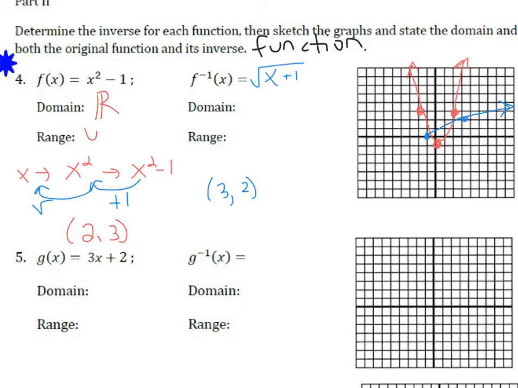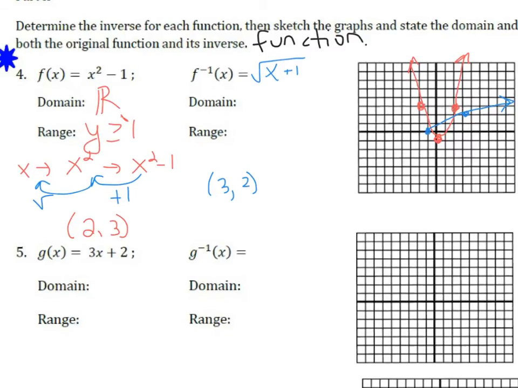The domain for the quadratic is all reals. The range is y is greater than or equal to negative 1. And now if we look at the graph of the square root, the domain is the x's, and there's no x values until we get to negative 1. So that's x is greater than or equal to negative 1. And the range is the y values. There's no y values until we get to 0. So that's y is greater than or equal to 0.